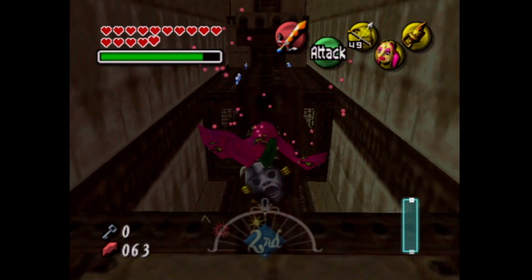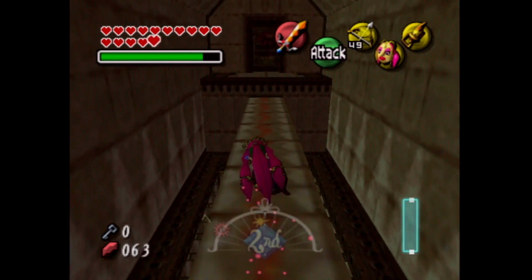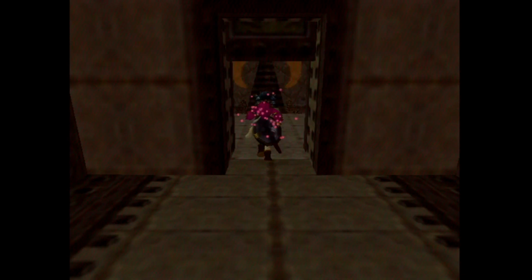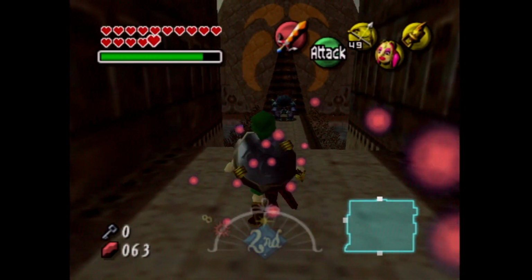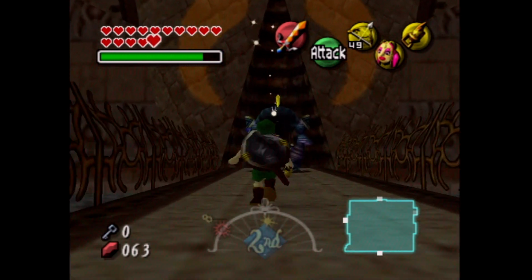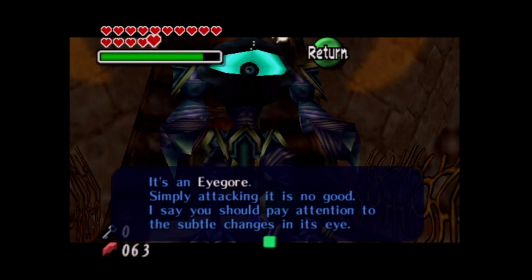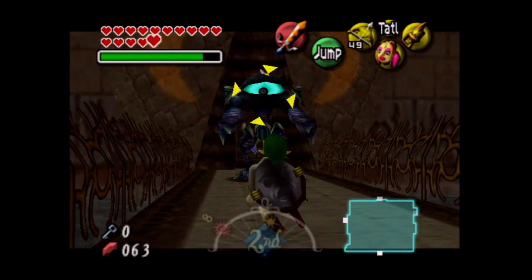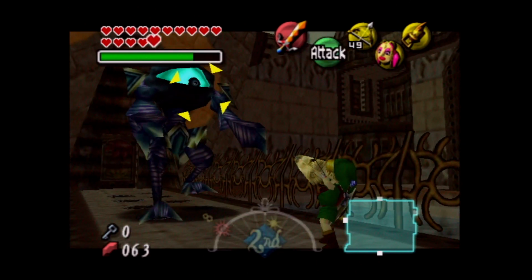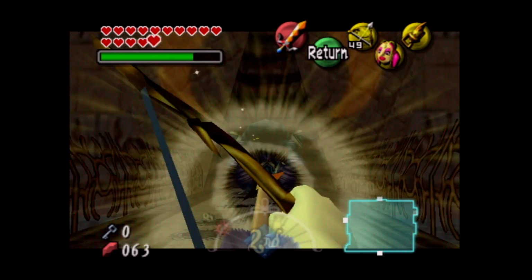Okay, so let's try that again. Apparently ignoring this sign on my hair, I totally forgot to go a different way too. Hopefully this loops back around to somewhere cool. Okay. This is the area with all the water, and this is another enemy. This is the Igor. Simply attacking it is no good. I think you should pay attention to the subtle changes of its eye. Subtle changes in when it turns red, shoot it with an ice arrow. Or sorry, you know, a light arrow is what I meant.